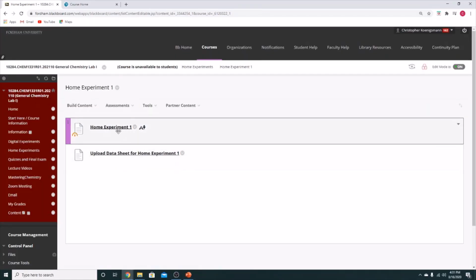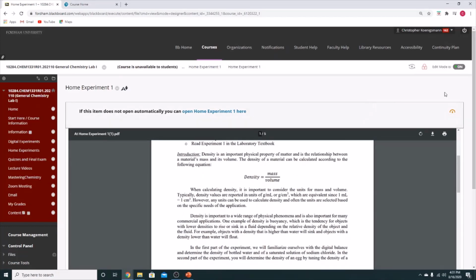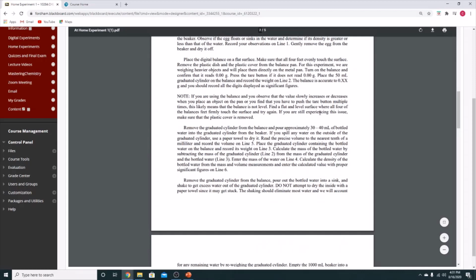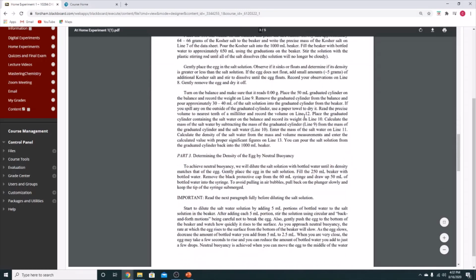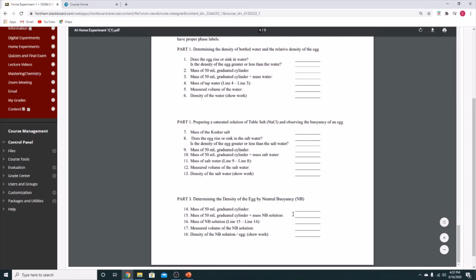So the home experiments are going to be somewhat different from the digital experiments, and these are going to basically have a write-up component. So there's going to be a preamble, very similar to what you would have in your lab book. These are not in the lab book because we created them this summer. We'll probably add these to the lab book at some point. And at the very end, there's a report sheet, just like the report sheets for the experiments, where you're going to write your data and then scan this as a PDF and upload it.